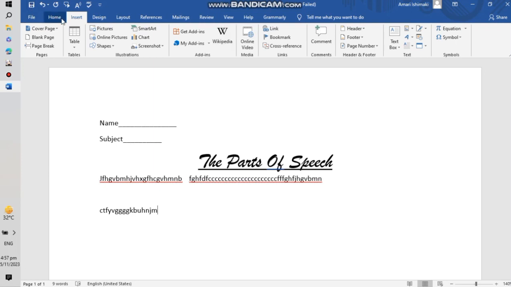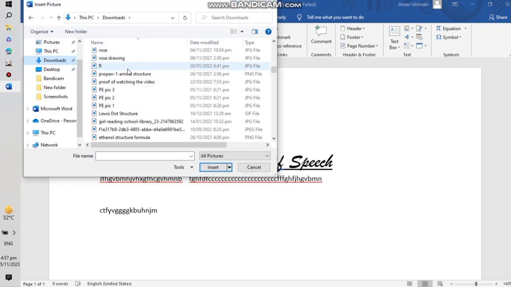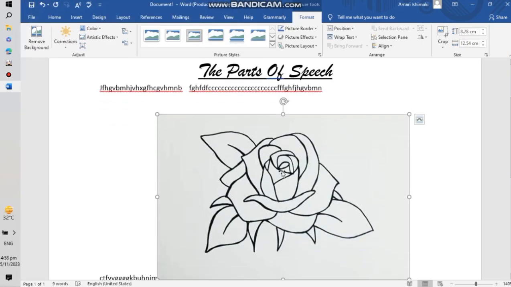There are many ribbons in the Insert tab. You can insert anything here. Now let's try inserting a picture. Just click on Pictures. Look for the image that you want to use. Then just click on Insert. Now you'll see the picture on your document.